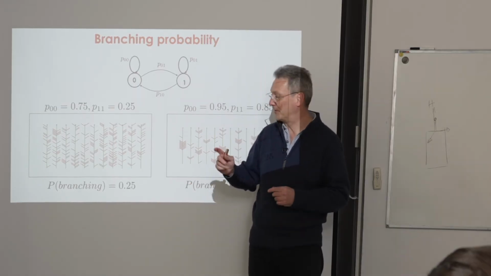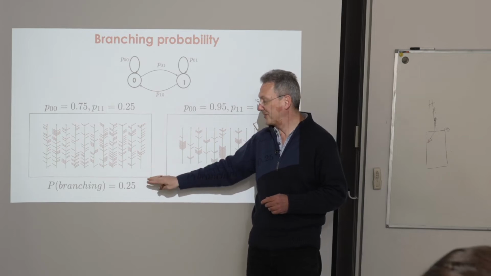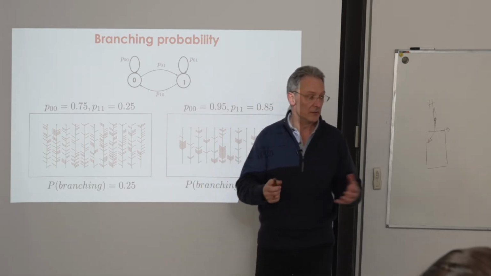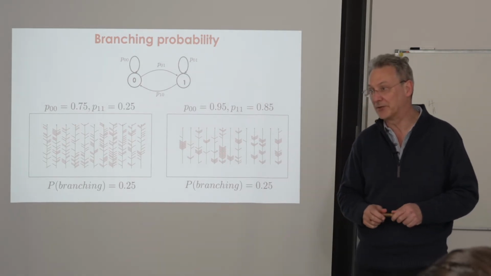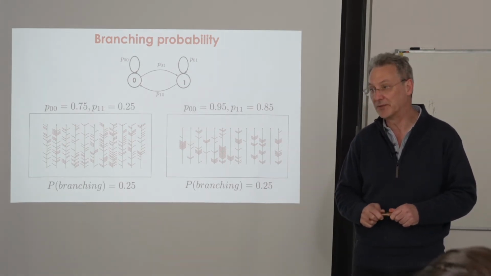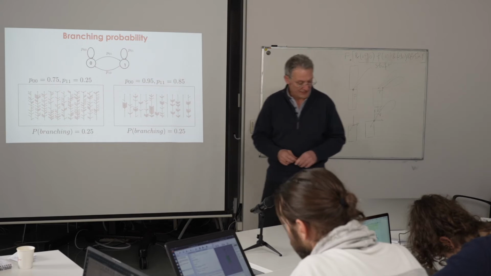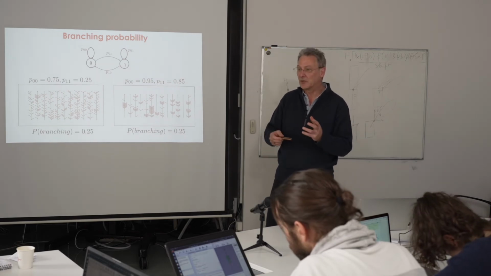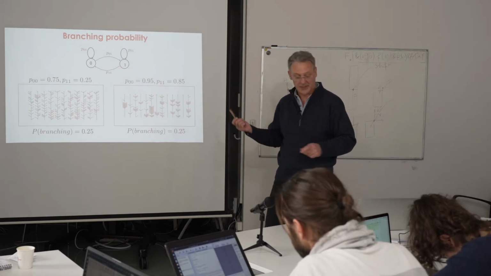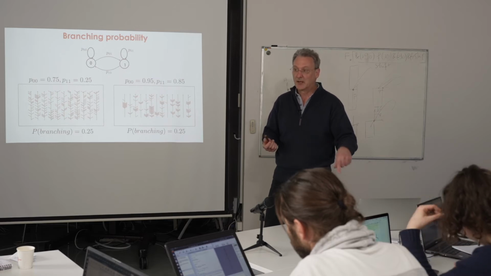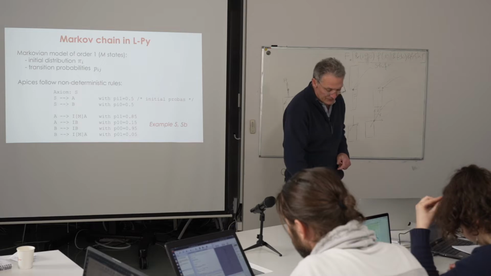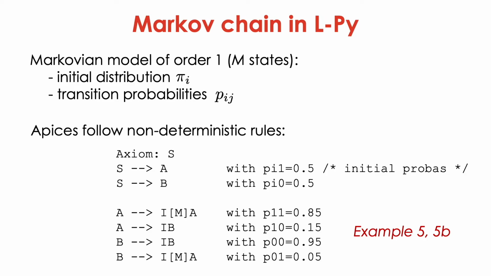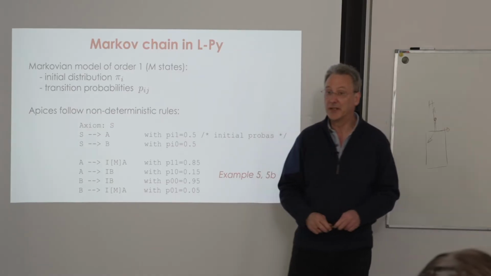I can explain this to you a bit later. Just slight variants of these models are quite well grasping the branching patterns of rather complicated plant systems. Actually, I have yet another model, slightly more complicated than this one, that I can show you. But I will show you after you look at the L system corresponding to this, because the point is to understand how you would represent all this in an L system, and it would be quite easy.